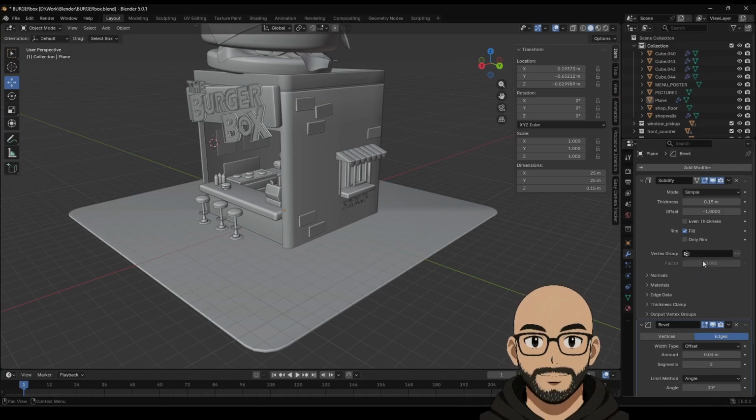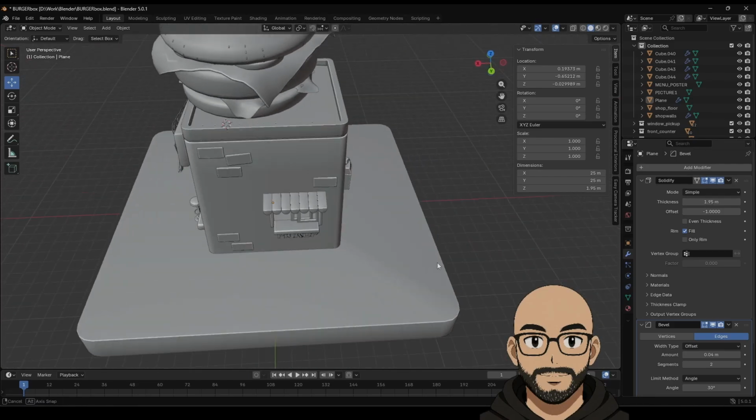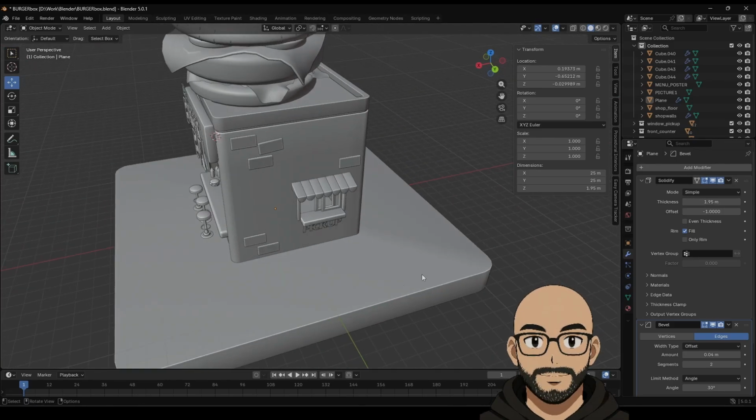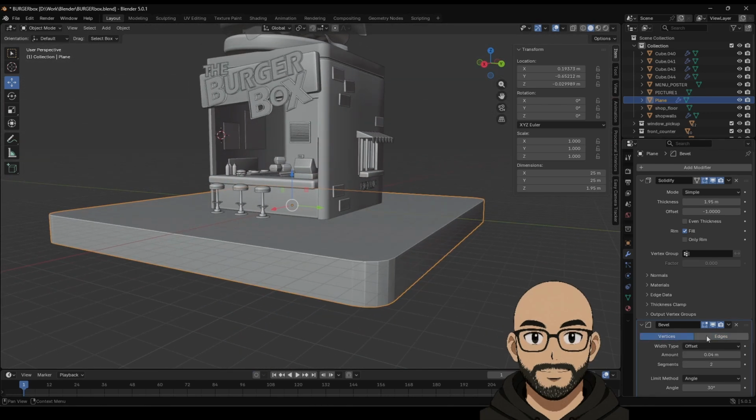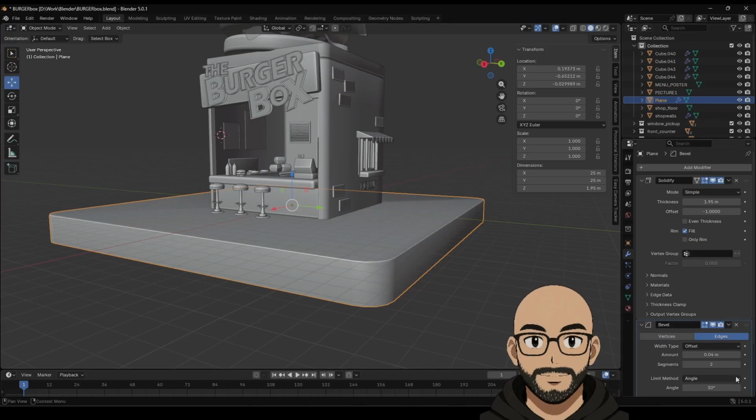I don't like that. I do not like this. The edges on the edges.